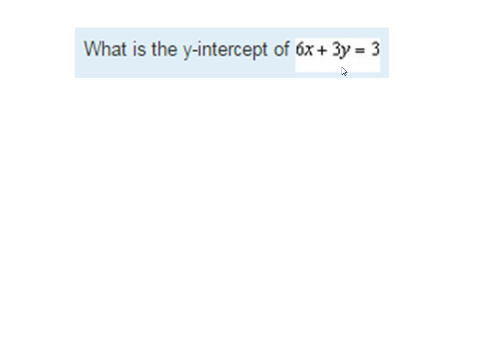And in order for us to answer this question, we kind of have to know what a y-intercept is. A y-intercept is along the y-axis of a graph, the coordinate plane there. And no matter where we are on the y-axis, wherever the y-intercept is, the value of x is always 0. You find a line, find its y-intercept, plot that point, the x value will always be 0. So if we're asked to find the y-intercept of anything, we know that this value of x has to be 0 because that's what makes the y-intercept the y-intercept.